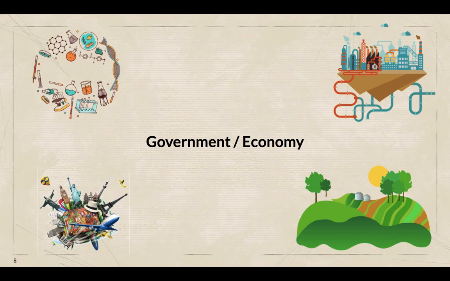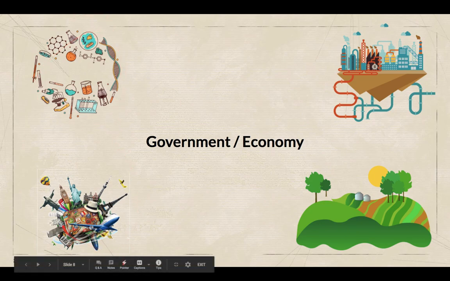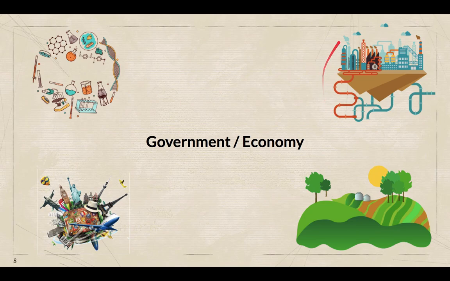And lastly, what is the economy like? An economy is the things that are created and made, bought and sold in your country. Does your country rely on technology, is that the main thing that is made in your country? Maybe tourism is very popular in your country. Maybe your country does a lot of farming and agriculture. Or maybe your country relies on industry and making things, or energy like oil or sun or nuclear energy. What kind of things does your country make?